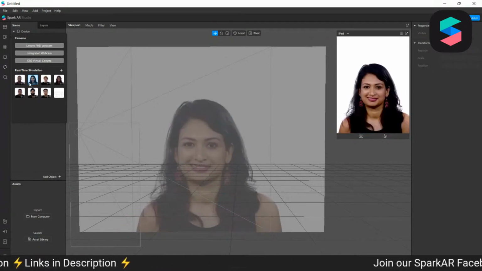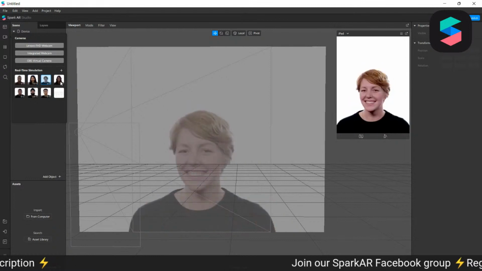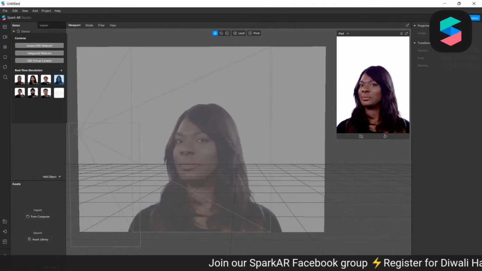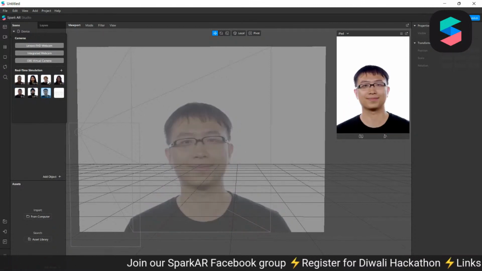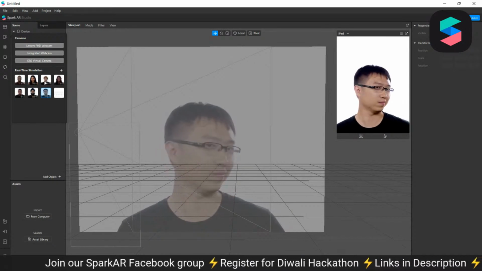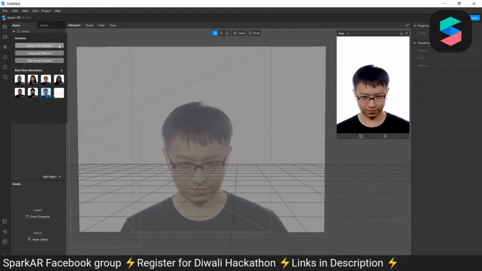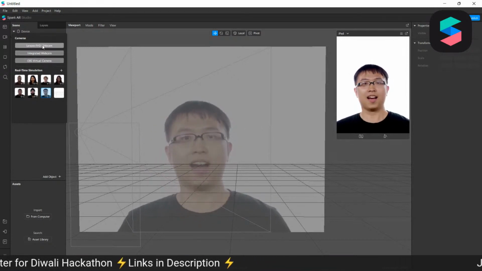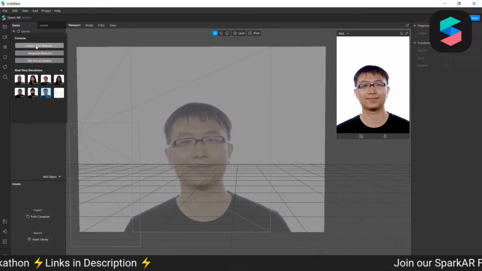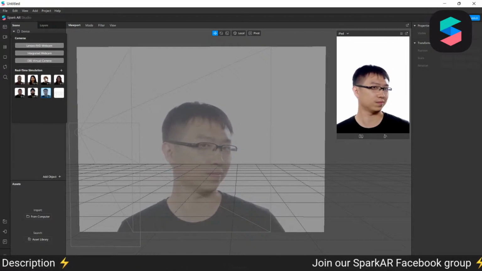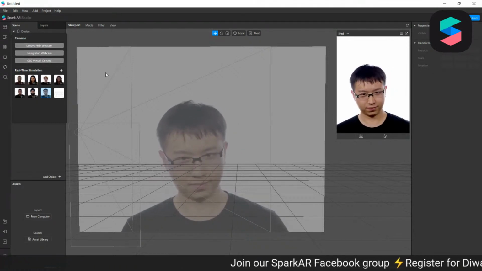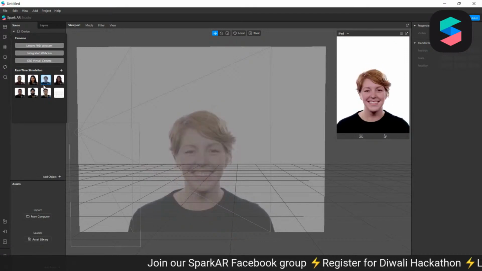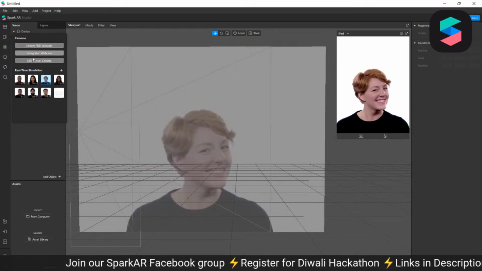So I can use any of these faces that are present by Facebook, and I can use them to create an effect, or I can use the camera, which is my camera. I can use the live camera, or I can use the simulation camera. Suppose I want to use my camera, so I just need to click on the camera that is listed over here, and then my picture will be visible here. So you can use any of these that you want.